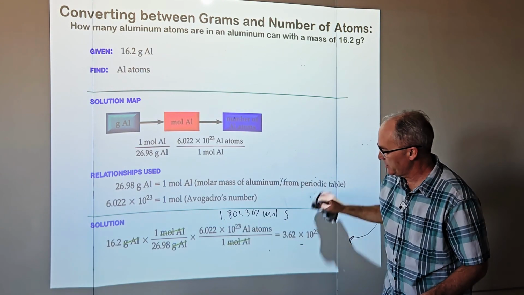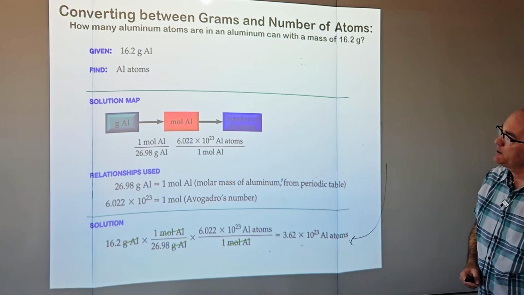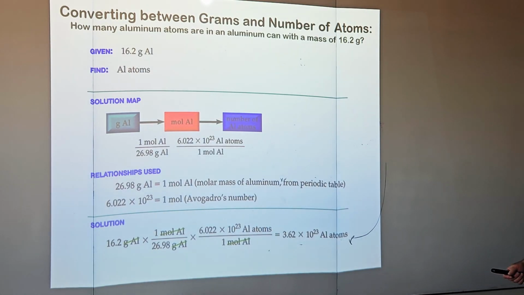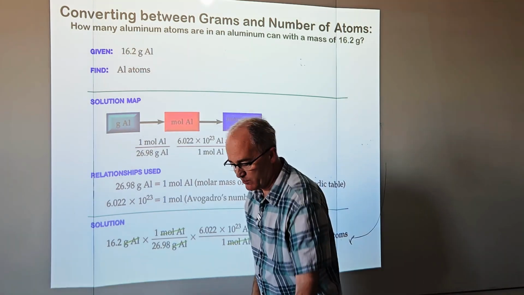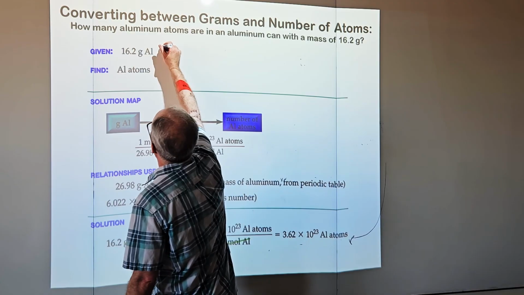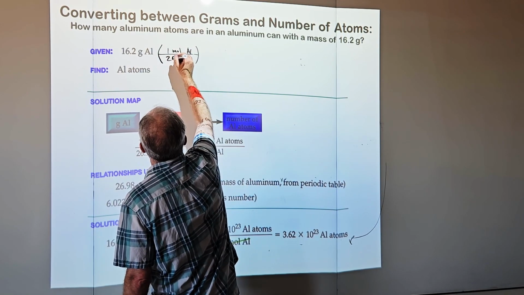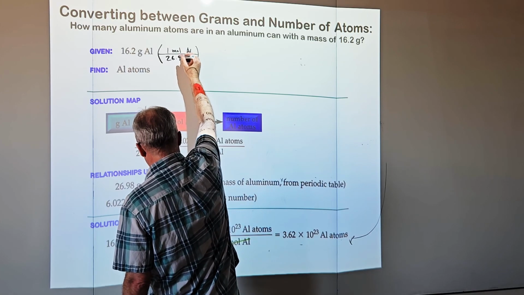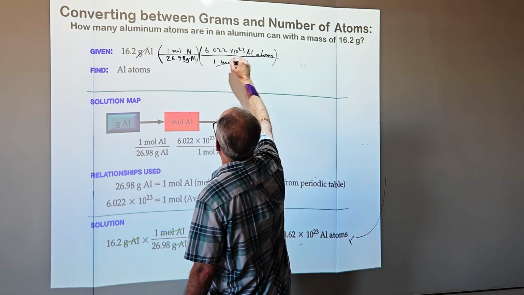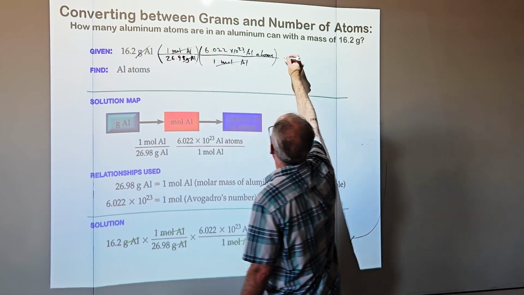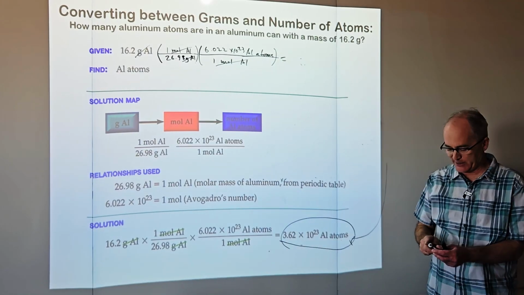So I just skipped a couple slides to get to an example problem like I was trying to do. Calculate the number of aluminum atoms that are in 16.2 grams of aluminum. So we want to take this and convert it into moles. 1 mole of aluminum, look up at the periodic table, almost 27. So if we just wanted to find moles, we'd stop there. Now the unit of mole aluminum cancels, and we end up with this many aluminum atoms.